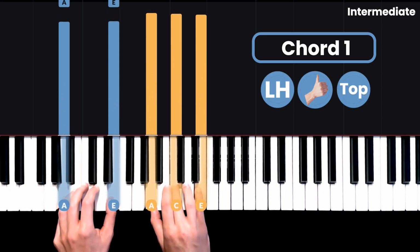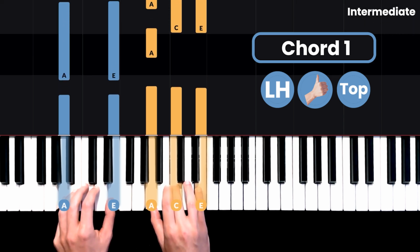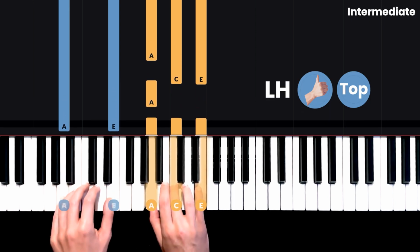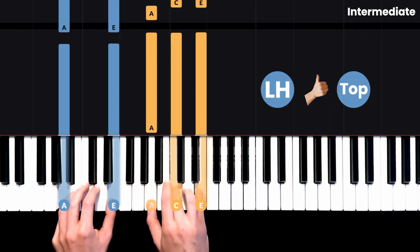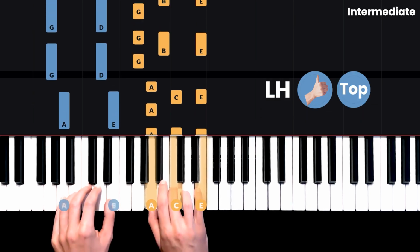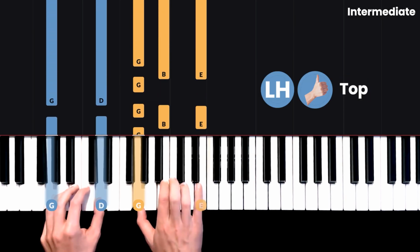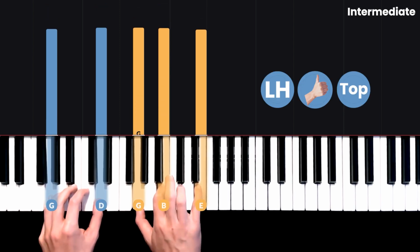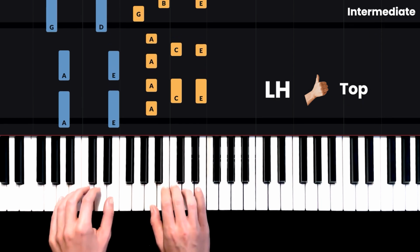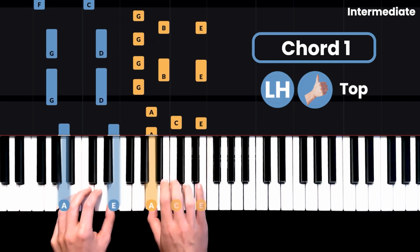Now the bad news is you're going to have to play that much faster. So instead of 1 and 2 and 1 and 2 and, the rhythm is a bit closer to 1 and 2 and 1 and 2 and 2 and 1 and 2 and. So make sure you're starting slow, practicing a bit faster with every chord until you're up to speed.